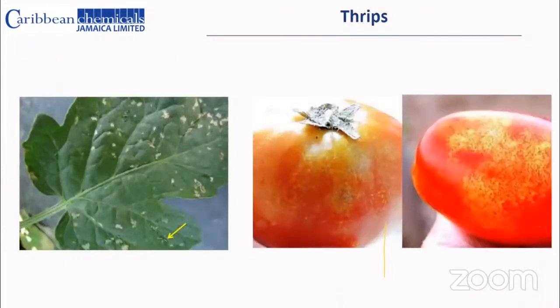This is what I was speaking about when I was mentioning the scraping effect of the thrips based on how they feed. You're seeing those specks, those silver specks. And on the fruit, you're seeing that yellowing. As opposed to a piercing effect on a fruit, where you'd see a circular bleach spot suggesting a piercing, this is more a scraping. And you can see that they were on this fruit from an early stage. This was not just done now when the fruits were mature, from an early stage. Slide.